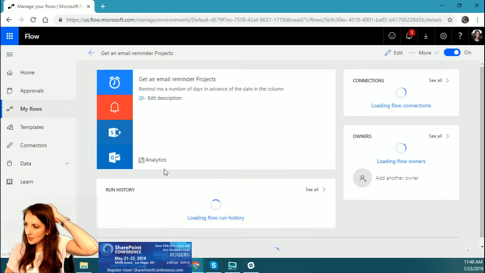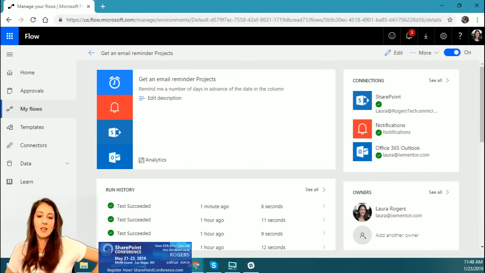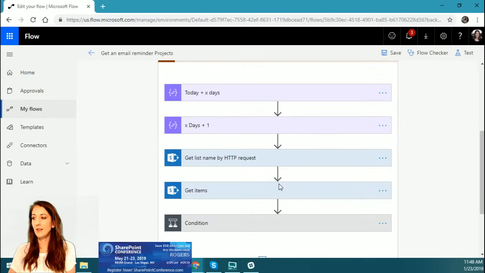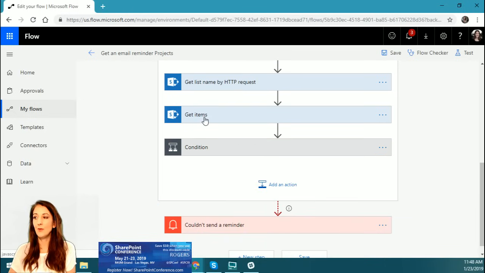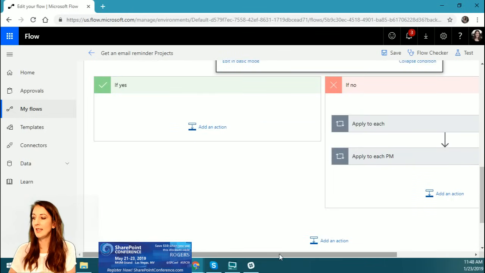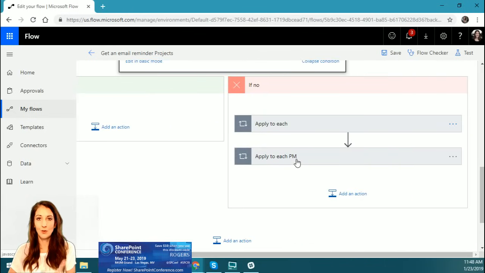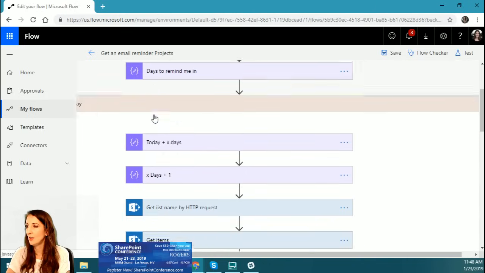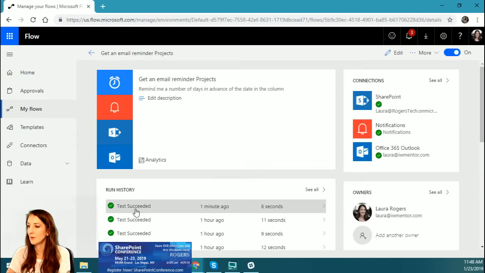Do y'all understand the concept of what I was doing in getting all the project managers? You saw how it narrowed down the list, and originally there were 6 different items, and then it went through and looped and narrowed down from the 6 items to 3 specific project managers. Let's go look at the run history of this one.